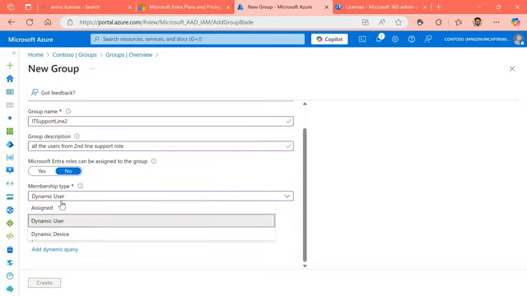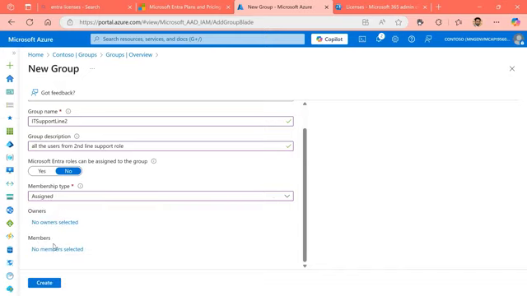Now before I do that, let's go back onto assign for a minute, and you can see the options that I have at the bottom are to assign an owner of the group and simply add a member to the group. Now, an owner typically is someone that is going to manage that group for me. Typically, you'll have administrators that are managing your environment in Entra to create groups. However, if you want to pass that management to someone else, to assign them the ability just to manage a particular group so they can look at who is currently active or not part of that group, you can create a group owner that is only responsible for that particular group. However, I'll leave this option blank for now.